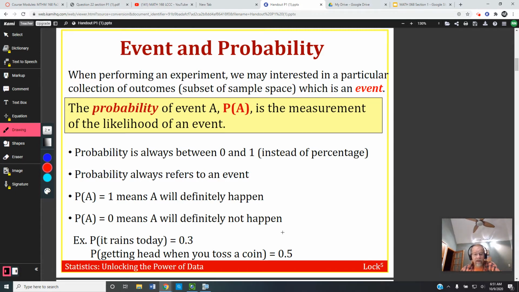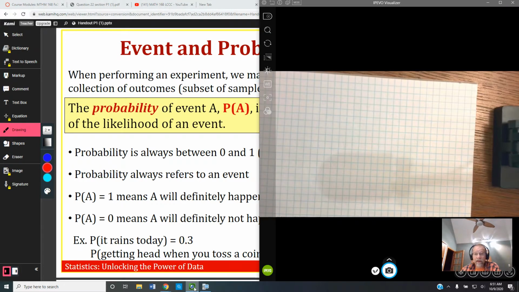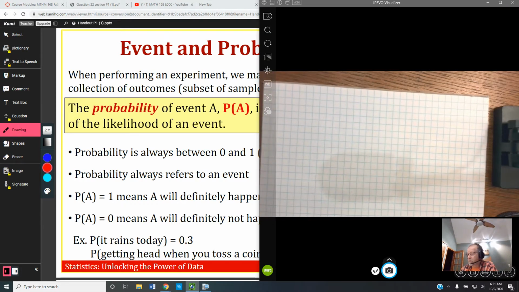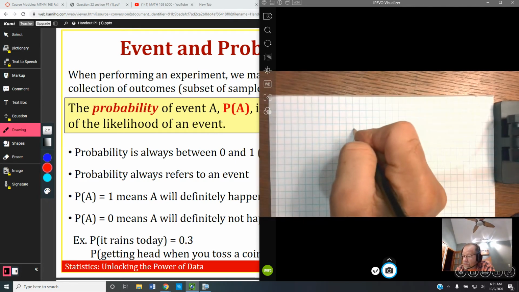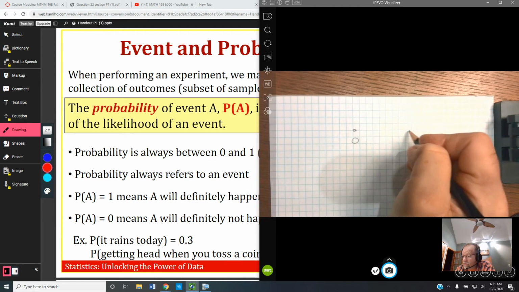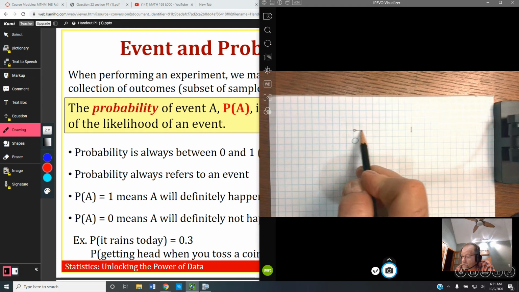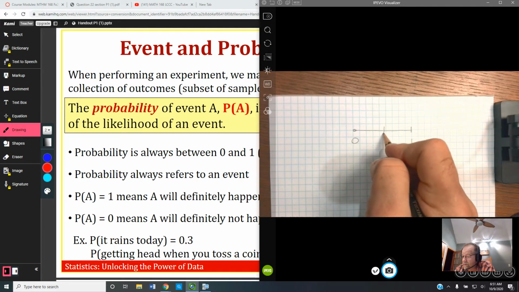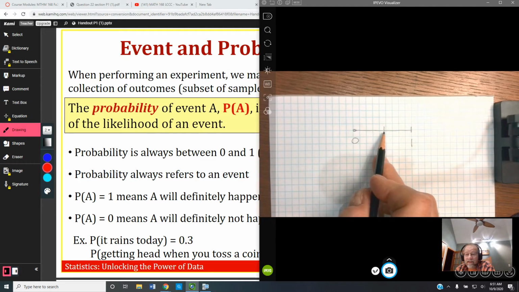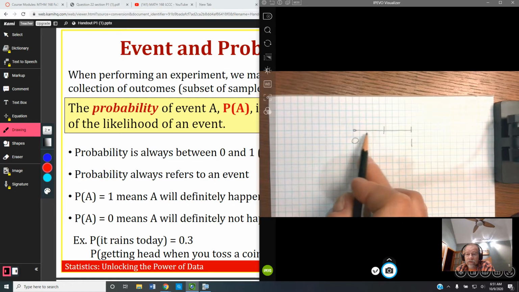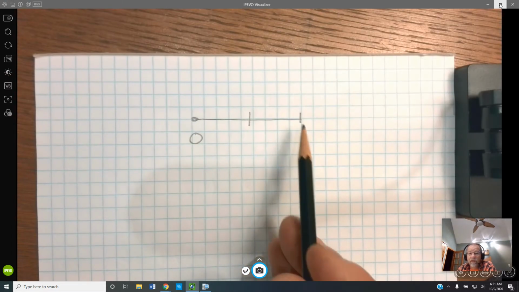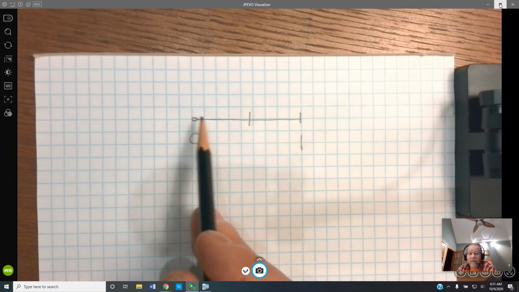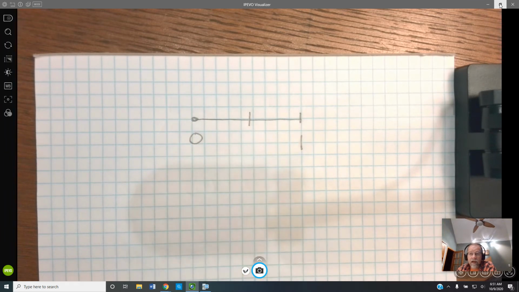So really what we do is we create a sample space of outcomes, if you will. And the probability of those outcomes is somewhere between 0 and 1, inclusive, so 0 to 1. Again, the closer we get to the center, the more even the distribution of the probability, and the further we get to one side, the more likely it is to happen for certain, or the more likely it is not to happen at all. And anywhere in between is a combination of those.